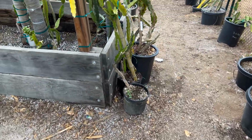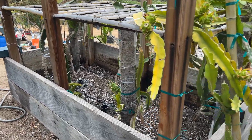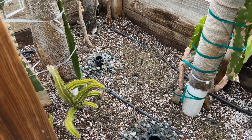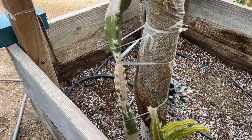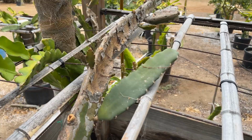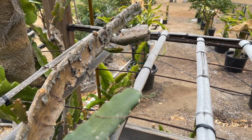And this is what I worked on the past few days here. Now it doesn't look like much, but it's been a lot of work. So I pulled out all the potting soil in this raised garden bed, and this time I did the Gary's Best Top Pot mix, and I put some of Leo's special plants in here. Back there's G2, so 2 G2s. Here's 8S, as you can see. It's really bouncing back and has a lot of new growth.